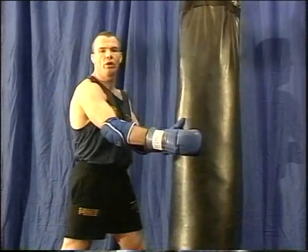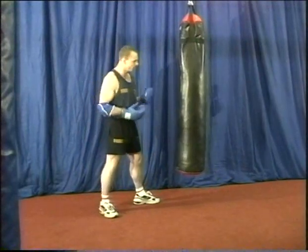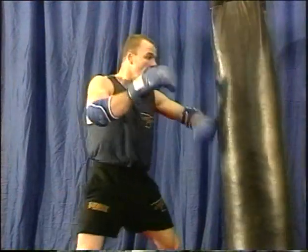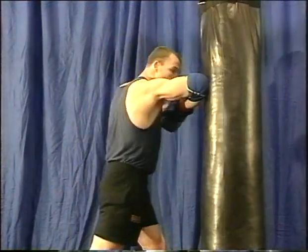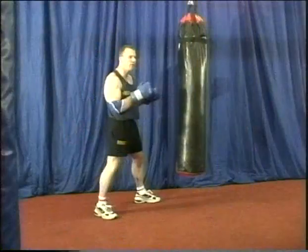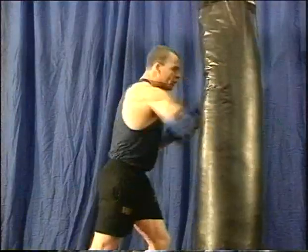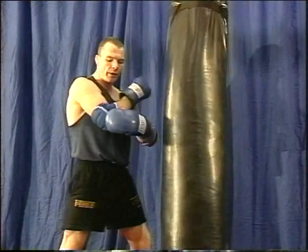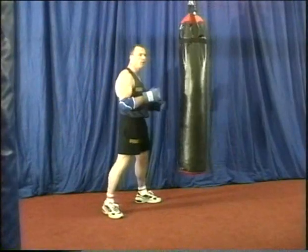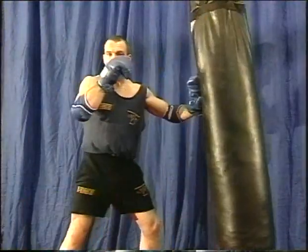Using a longer bag now gives us more opportunity to play from bottom to top. When we do this here, boom, one, boom, relax. So it goes in one, and this comes in. It's really important you get the point of the elbow in. Very, very important. One, boom, and in, and in, and in. When we go into this, the twist is very important. Just like when you threw the right cross, this is almost the same.